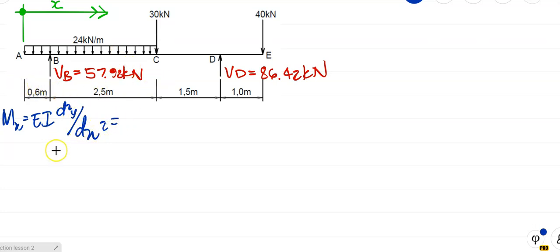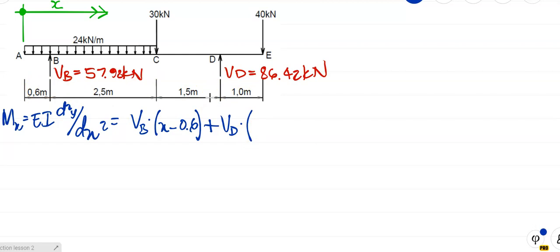Right. I'm going to set up my bending moment equation. I'm taking moments about E. So about E, VB and VD will be positive. So I'm going to say VB multiplied by the distance from there to there. But the distance must be given in terms of X. So it is X minus 0.6, so it's times X minus 0.6. Plus, why is it plus in both cases? Because they're positive with respect to E. So it's plus VD times X minus all of that.